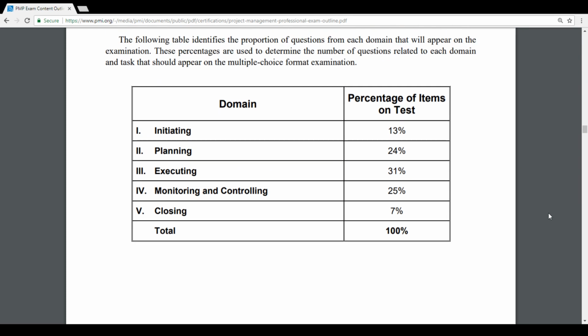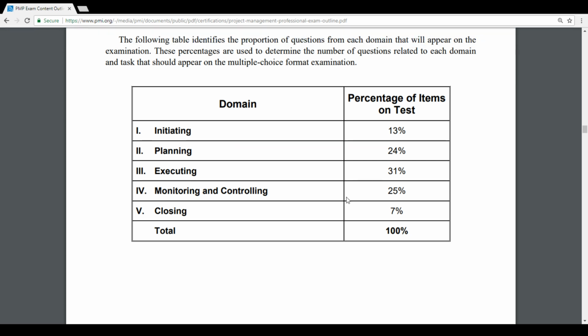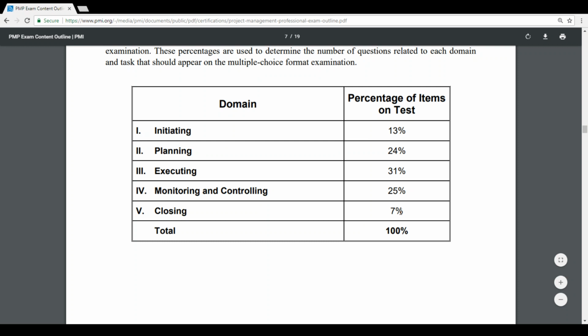So if you take a look at the screen, here is the breakdown of the exam, folks. So initiating is 13% of the exam. Planning is 24% of the exam. Executing, notoriously the largest piece of the exam, which everybody just can't stand because executing has only got how many? 10, right? Think about it. If every one of those processes is 3.1%, my goodness, that's low-hanging fruit. But a lot of people miss it because no one tells them to read this thing right here. That's why I would highly recommend that you read this before your exam, not only to get this breakdown, but to get a deeper breakdown. Monitoring and controlling 25% and closing 7%.